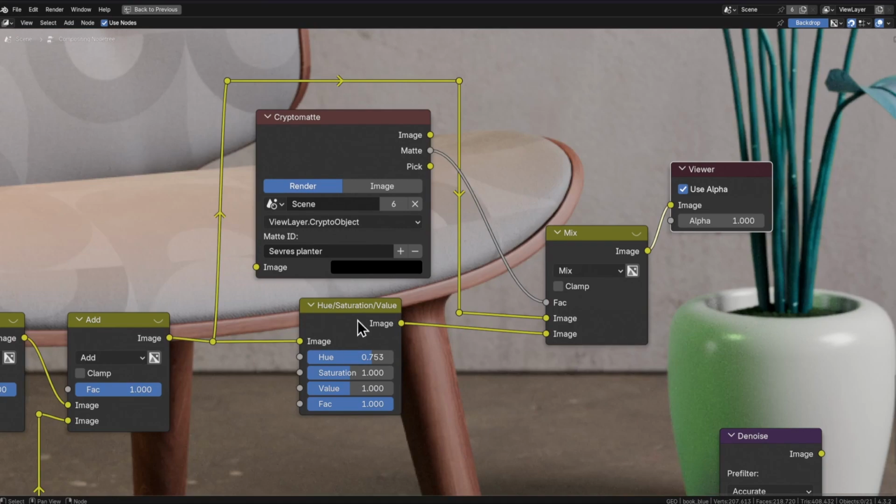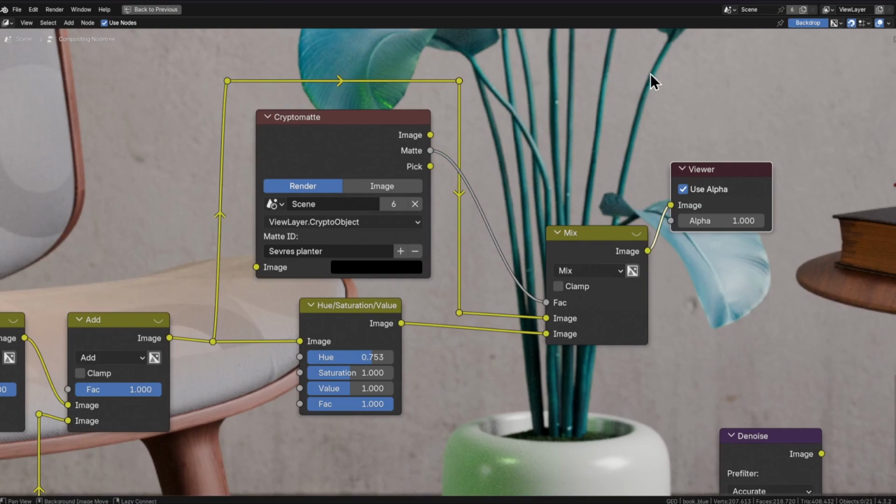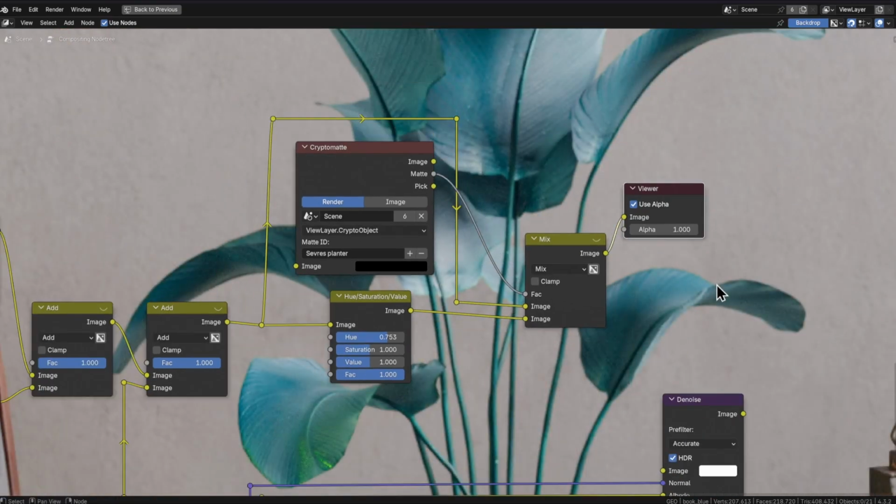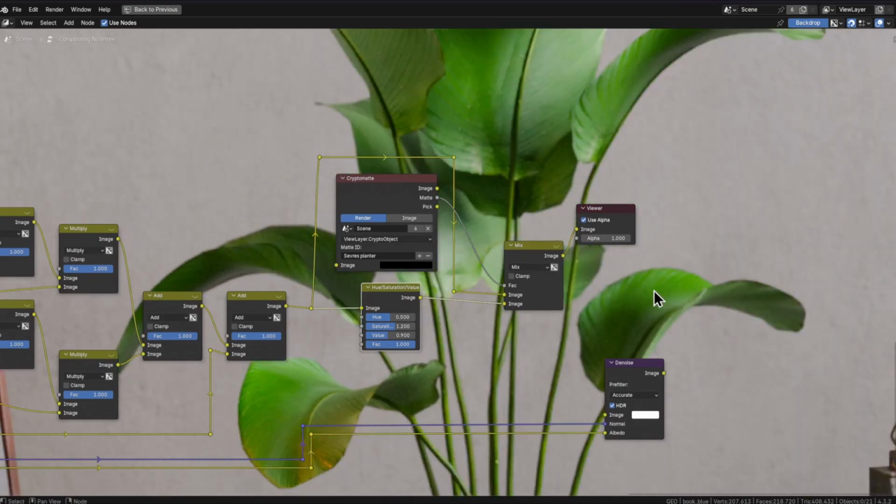Even if I exaggerate with the values of the hue saturation, those edges we saw in Photoshop won't happen here. It's much more than a selection based on pixels. With the node selected and pressing backspace, we return to its default properties. And now I can make the change that I really want: a bit more saturation, maybe 20%, and adjust the intensity of the plants as well. This way, it becomes a much richer green.